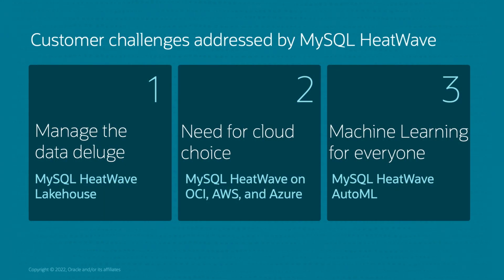So we've now talked about three challenges, and the ways that MySQL Heatwave addresses those challenges. Now, there's a lot of other things I wish I could tell you, but we don't have time. I wish I could tell you about our VS Code plugin. Fantastic tool. If you're a developer and you want to use MySQL Heatwave, definitely use the VS Code plugin. I wish I could tell you about the hypergraph optimizer we've just implemented that greatly speeds up query execution in the analytics engine. I wish I could tell you about the machine learning enhancements we've made to Autopilot, which also doubles the query performance on many benchmarks.